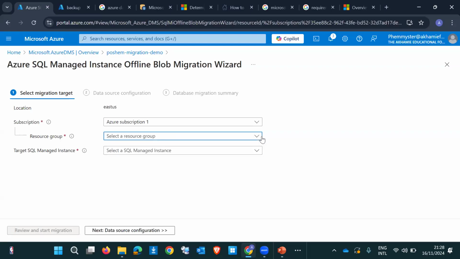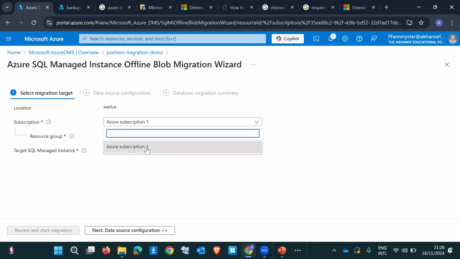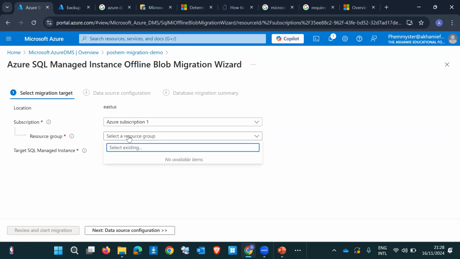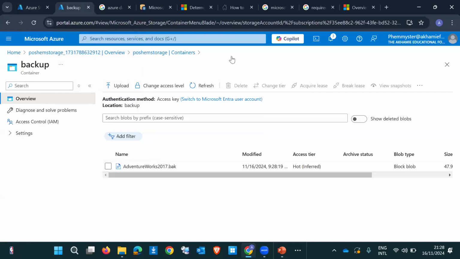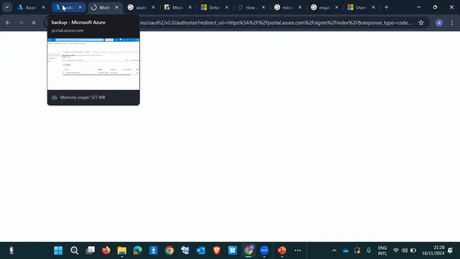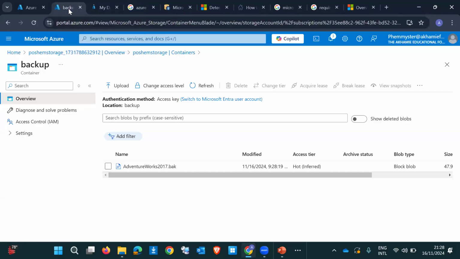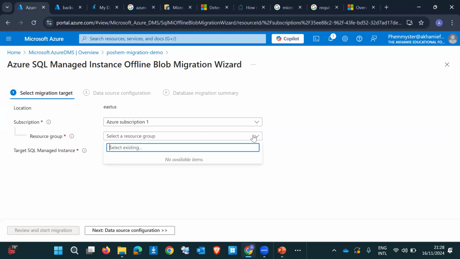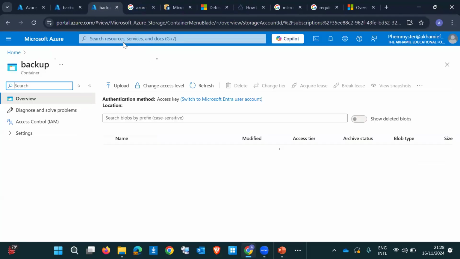It is not bringing up. Yeah, this is it. Okay, let me do something. This one is good to go. Let me quickly do something. I want to know if I created it in a different region, because it is supposed to see the existing resource group.